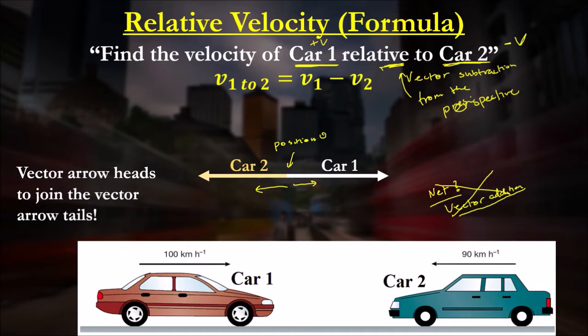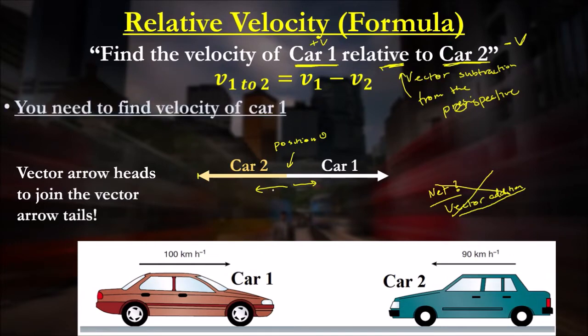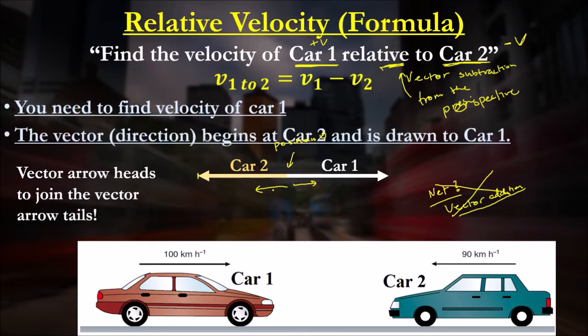Okay, so if we have a look, we have v1 minus v2. So if we're looking at this, car 2 has gone in this position here now. Car 1 has gone to this position here. Now, what this equation tells me is that car 2 has got to be written or drawn in its negative v component. So at this point, we have positive v2, so the positive velocity of car 2, and here we have the positive velocity of car 1.